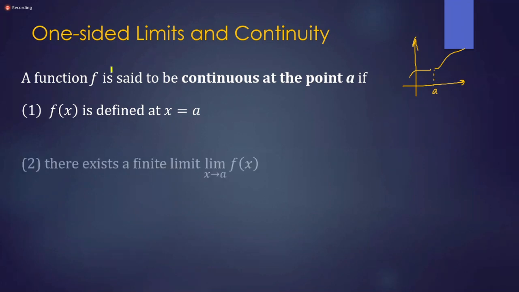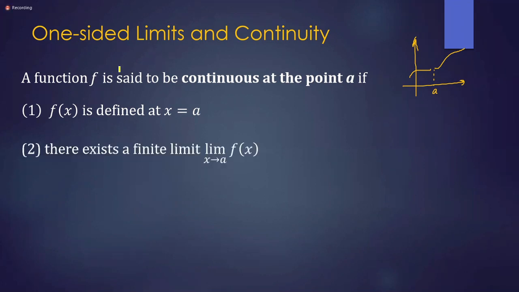This means when we approach x from both sides, both one-sided limits are exactly the same. If a limit exists, finite, means a value, a number. It doesn't go off to infinity. And finally, the limit is actually equal to the function value. So this means that the function from both sides actually tends to the value it indeed has.